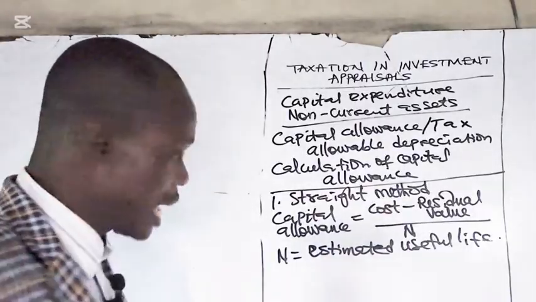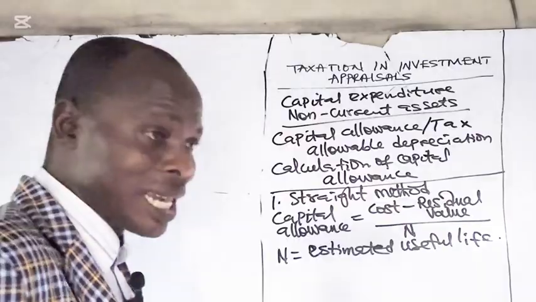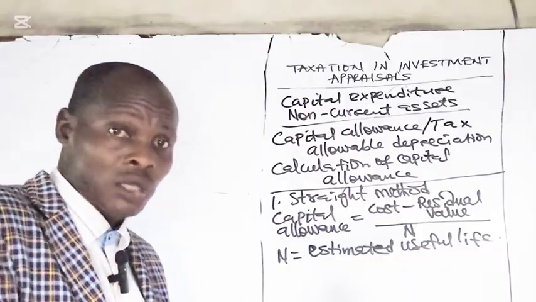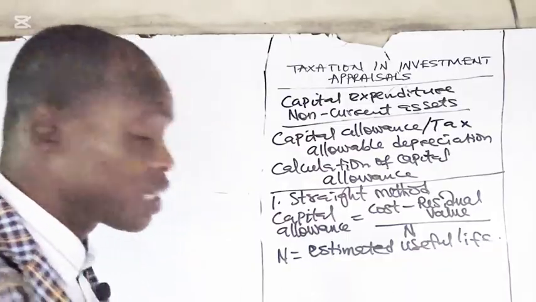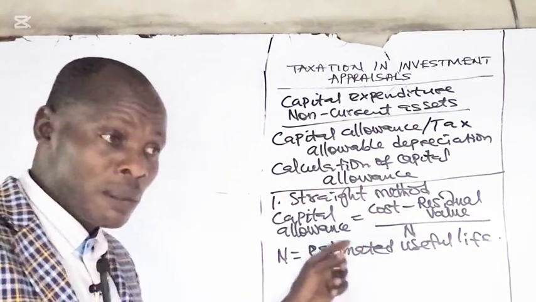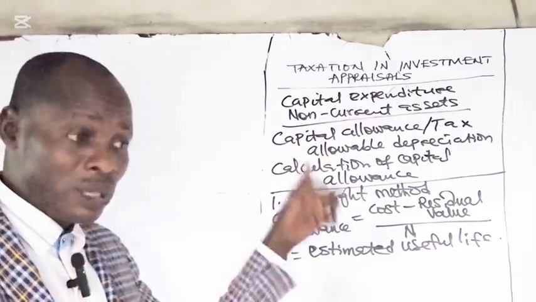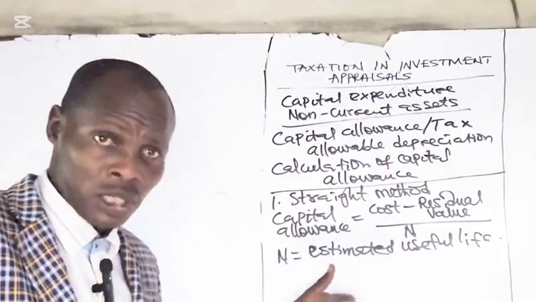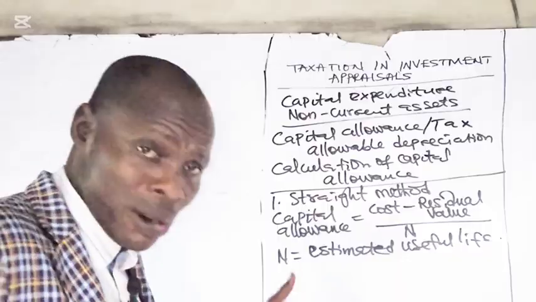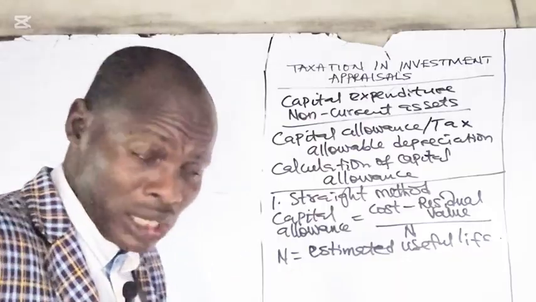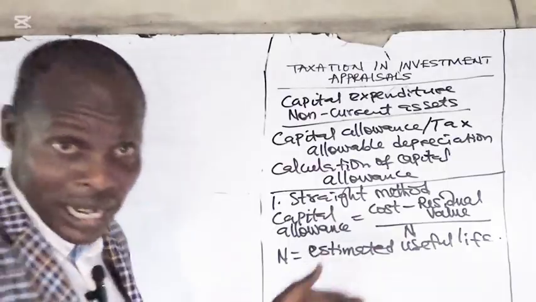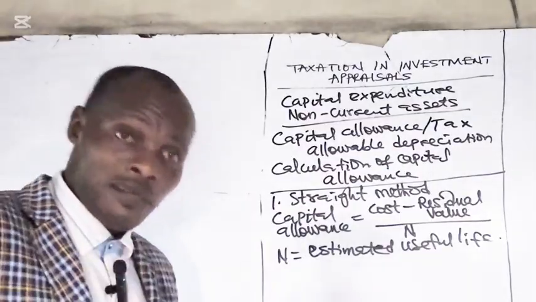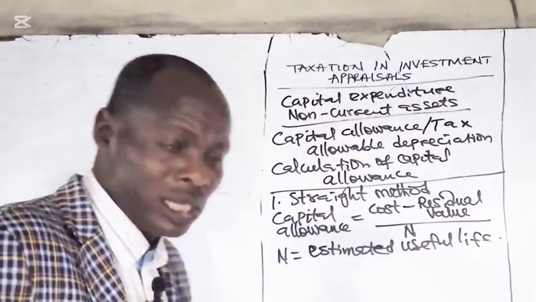If it were in financial accounting, the equivalent of balancing allowance is loss from disposal. That means the asset is sold at a loss. To get the loss from disposal, we have the net book value minus proceeds. That means the net book value is equivalent to tax written down value for tax purpose. The net book value is the carrying amount. So where that carrying amount, that is the net book value, is greater than the proceeds, then you have loss from disposal in financial accounting. So the equivalent of the carrying amount for tax purpose is tax written down value.